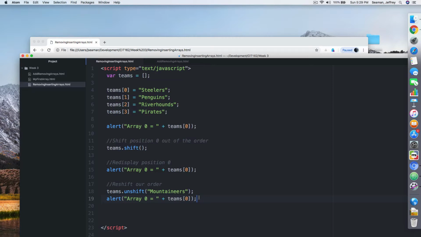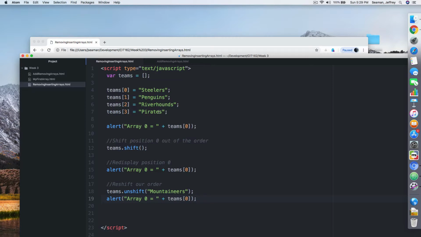There's the splice method, which will insert one or more elements anywhere in the array, while optionally removing one or more elements that come after it. So suppose that you have an array with the elements Steelers, Penguins, Riverhounds, Pirates.